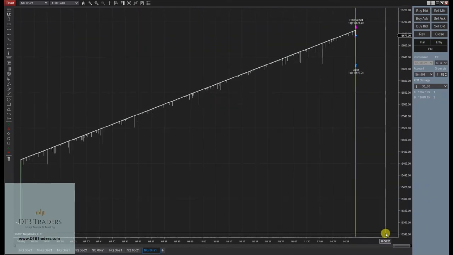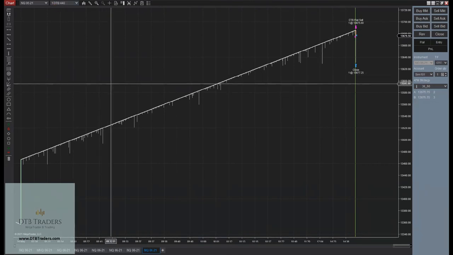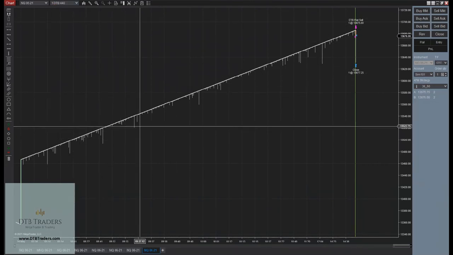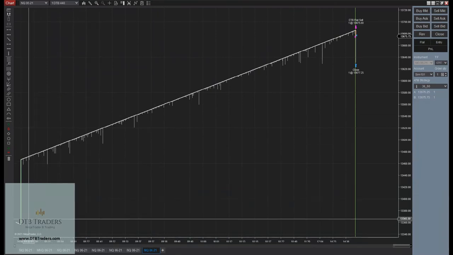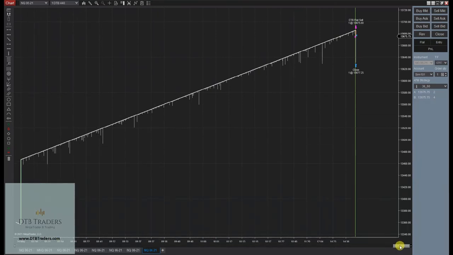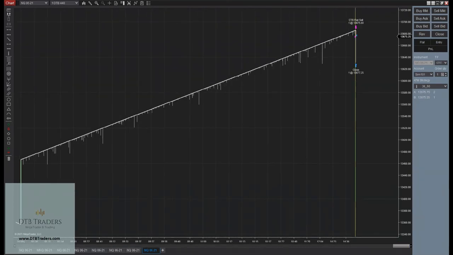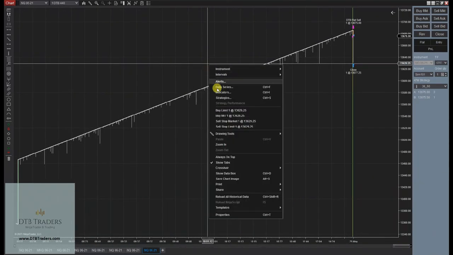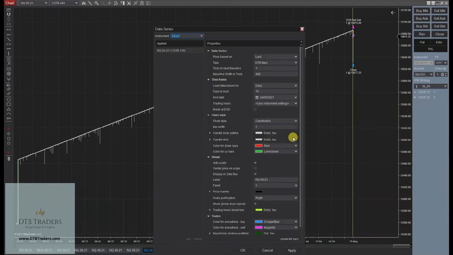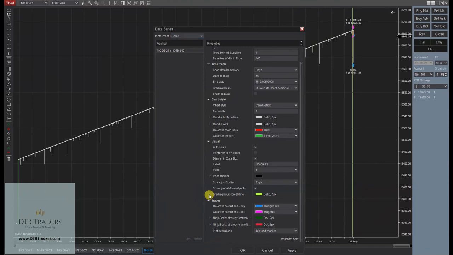5 o'clock. So this is on the DTB bars 1440. If you look at it on the analytical bars, it'll look a bit different. It'll show you the specific movements of price during the day with break at end of day on. But I'll just remove the session marker in the data series so we can see this wick that we are looking at.